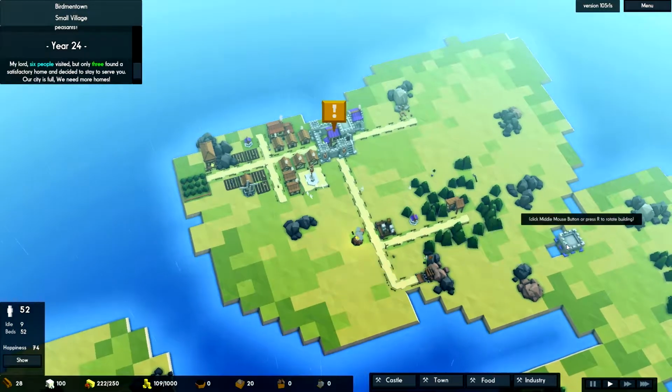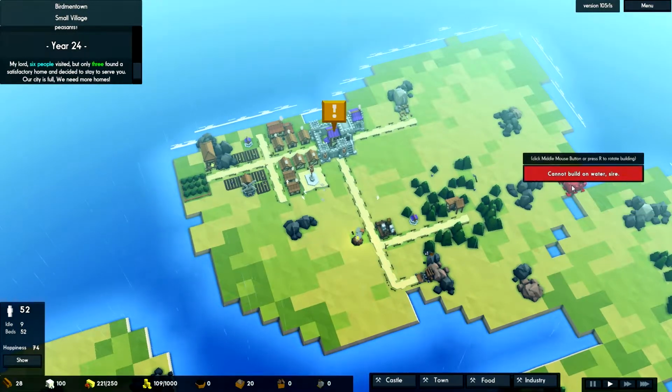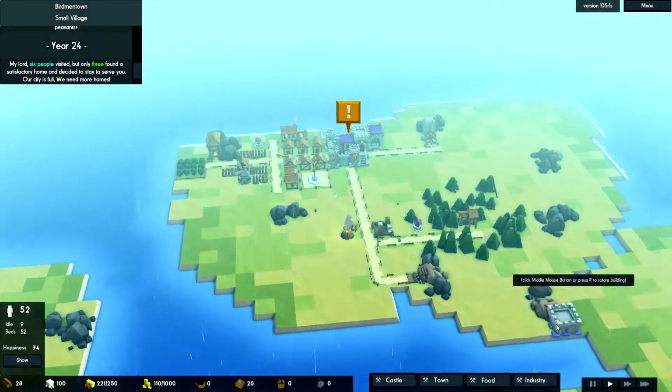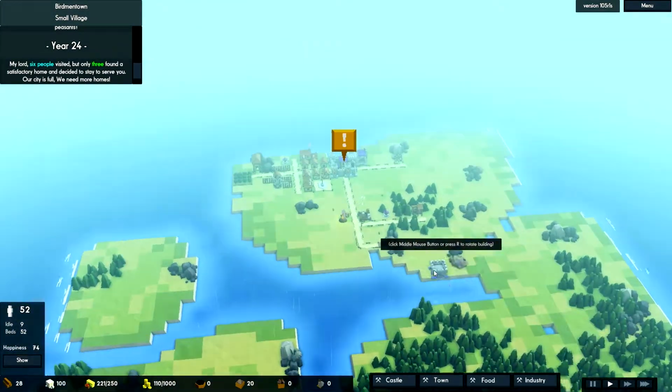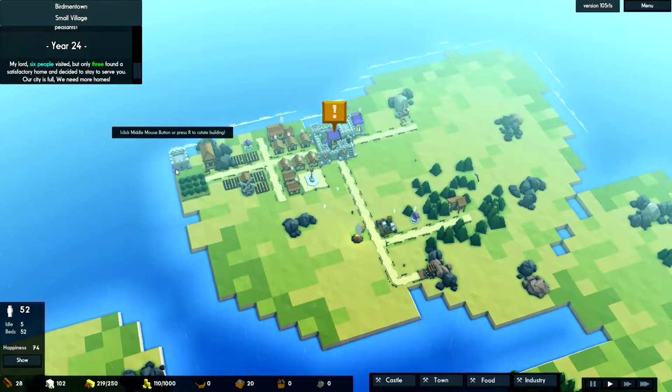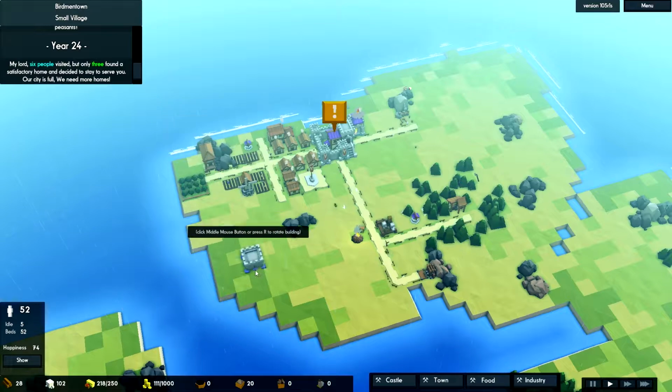So the smart place to build your first wall would be here, where the land comes. That way anything from landfall on this side of the world is going to have to come through. But the odds are your Vikings are going to be the first people to attack you, so they're going to be on your shore closer to your town like this.